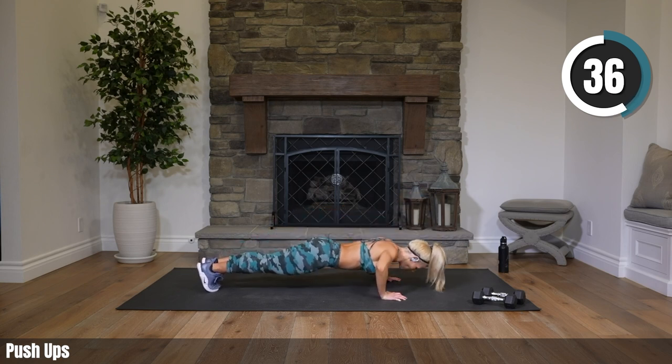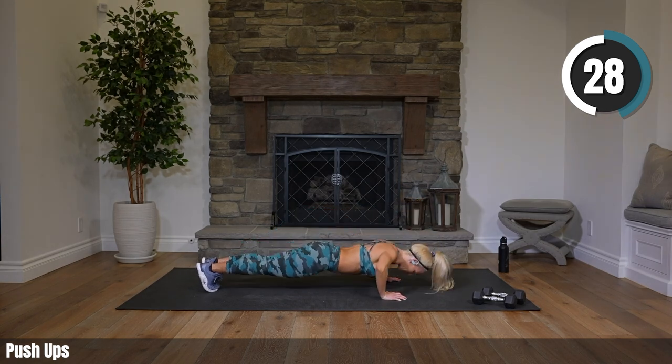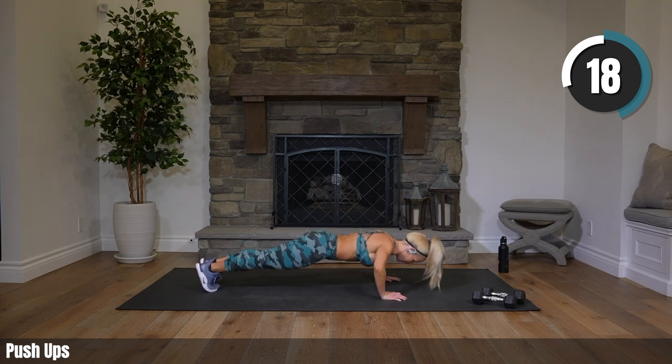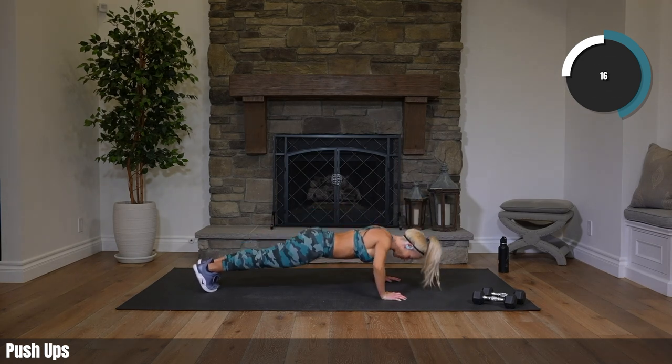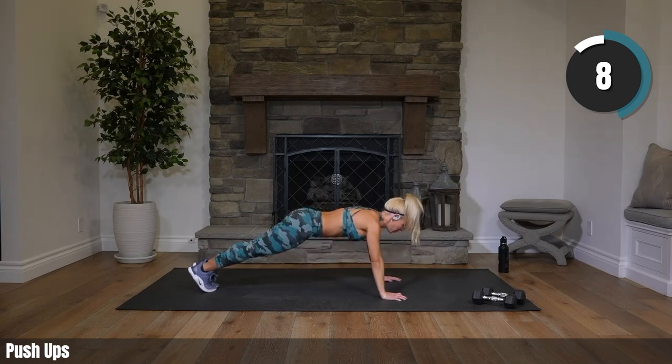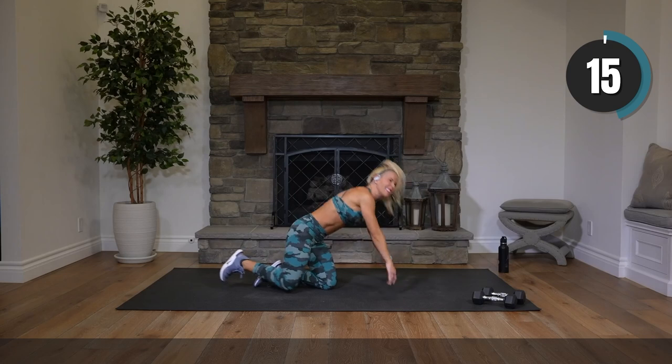Heart rate should be up. I know we haven't done cardio yet, that's coming next. But heart rate stays up the whole class. Are we breathing? Good. 20 seconds to go. Come on. How many more can you get in? 10 seconds. 4, 3, 2, 1. Ah, that's it, yes.